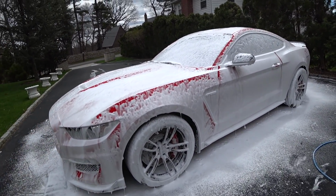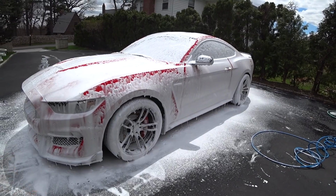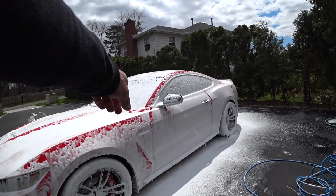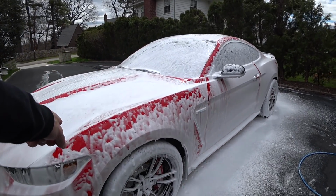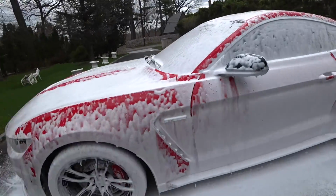You know, like the Mastersons, that's not the same as Honeydew Snow Foam. It is not the same as the Adams stuff. It's not the same as Griot. I mean, these products are so unique in so many different ways. Now, look, I probably have 10 or 12 ounces of the Ultra Foam in the MTM foam can. It went on nice and thick, but you guys could see the runoff, okay? How it runs off a lot quicker than the Mastersons did.